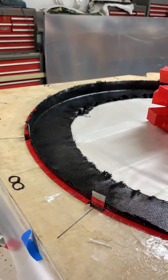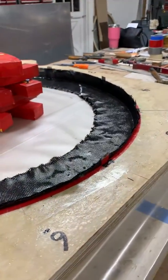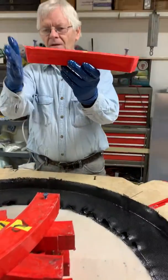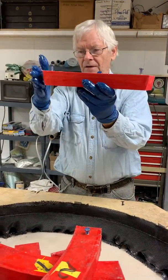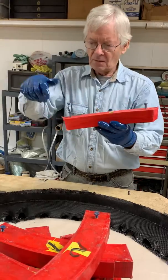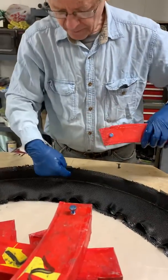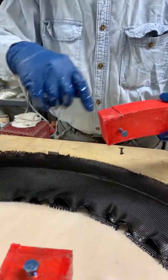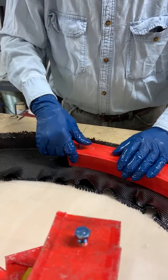Those are all installed. The fabric is nice and firm into the corner. Now with these blocks there's a key to it. Number one plug — you can see this is cut on an angle — so this will be the first plug to be extracted because of this angle cut. The block adjacent to it on either side also has this angle to match. The rest will be cut straight, 90 degrees. This cut-out has to line up on this tab so that the tab will push the carbon fiber up into this notch, which allows for the release recess for the stringers.